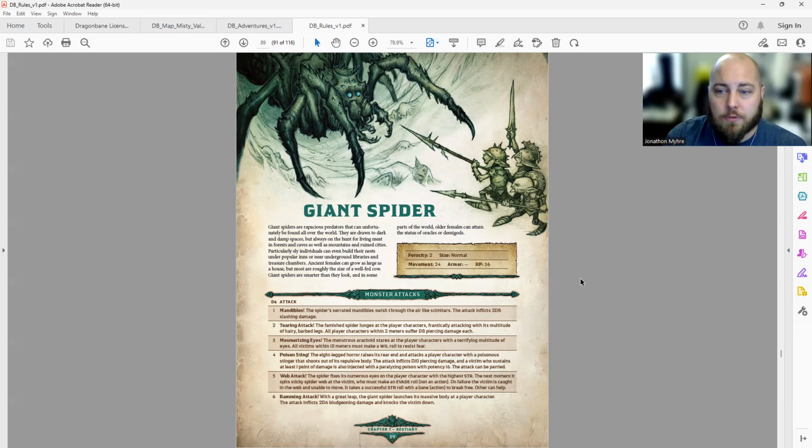So ferocity of 2, normal for size. Movement is 24, armor 0, HP is 36. So 1, mandibles. The spider's serrated mandibles swish through the air like scimitars. The attack deals 2d8 slashing damage. 2, tearing attack. The famished spider lunges at the player characters, frantically attacking with its multitude of hairy barbed legs. All player characters within 2 meters suffer d8 piercing damage each. 3, mesmerizing eyes. The monstrous arachnid stares at the player characters with a terrifying multitude of eyes. All victims within 10 meters must make a willpower roll to resist a fear. Like, these are just great.